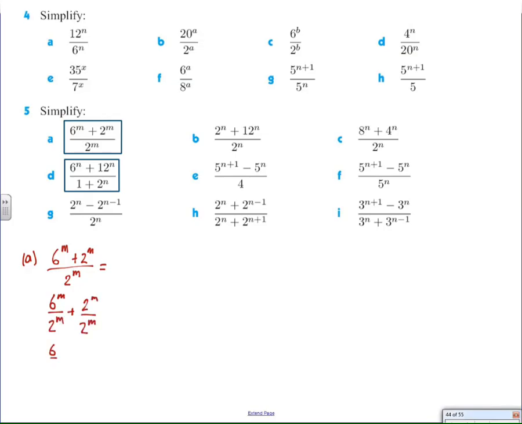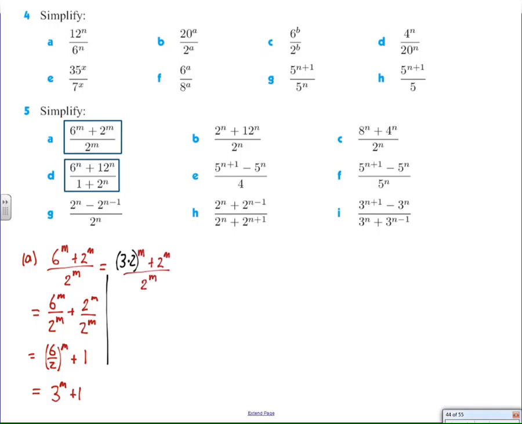And second to last, what happens when you see division and there is a sum in the numerator? Answer, distributive property, just like before. If we're going to divide by 2 to the m, we're going to divide both the 6 to the m and the 2 to the m by 2 to the m. This then is just like the previous set of exercises. It becomes 6 over 2 to the m, which is just 3 to the m plus 1, because here, regardless of the value of m, we will always divide out to 1 because they're the same.